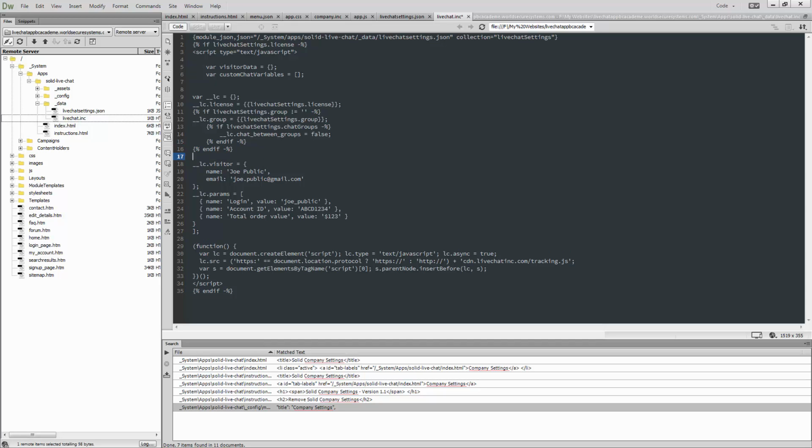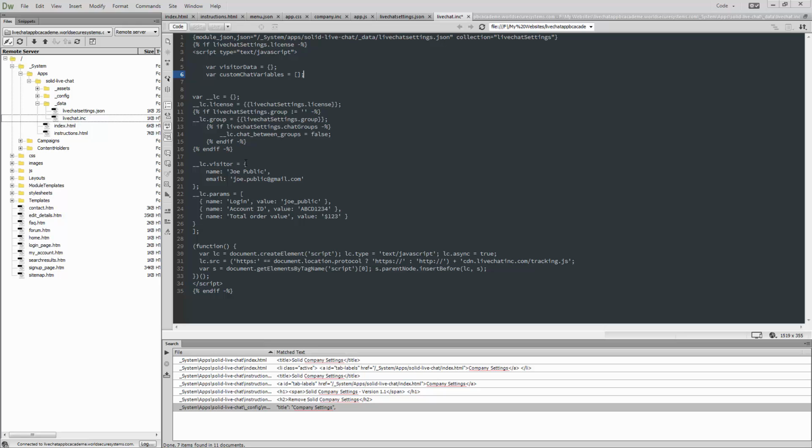So we're in pretty good shape here. We've got this set up, and this is really going to be the similar principles that we apply to our visitor data and our custom chat variables, but it's going to be a little bit more difficult sometimes to get that data, and we're going to walk through that.